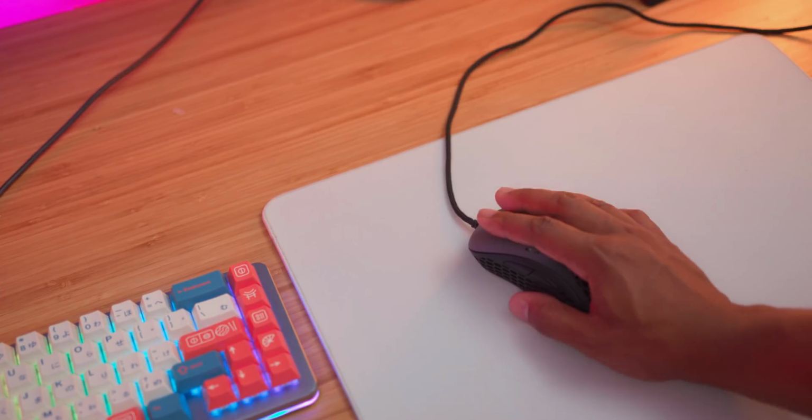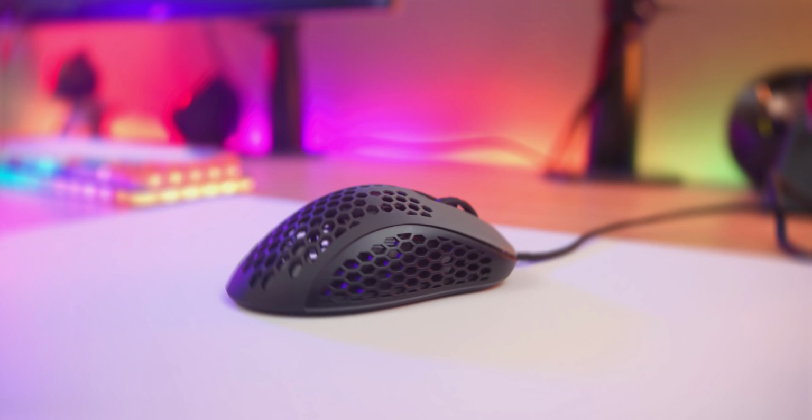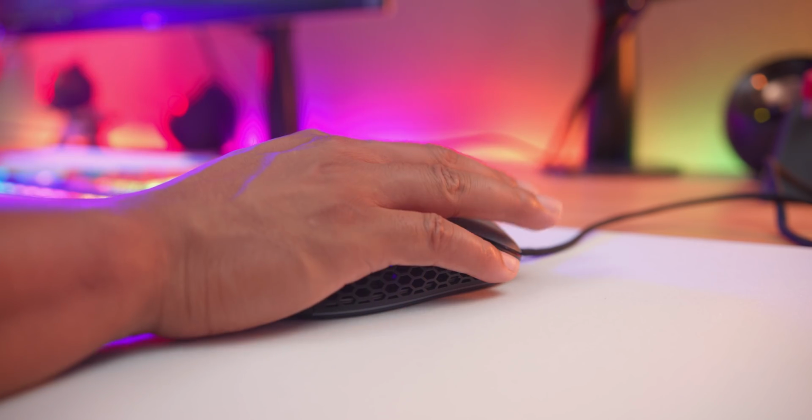You can fingertip grip this mouse, but I do not recommend it because ergo kind of has that shift. It kind of makes your hand go in a certain direction, and I feel like that is best for a palm grip. It's also got a 3360 sensor that performs perfectly.